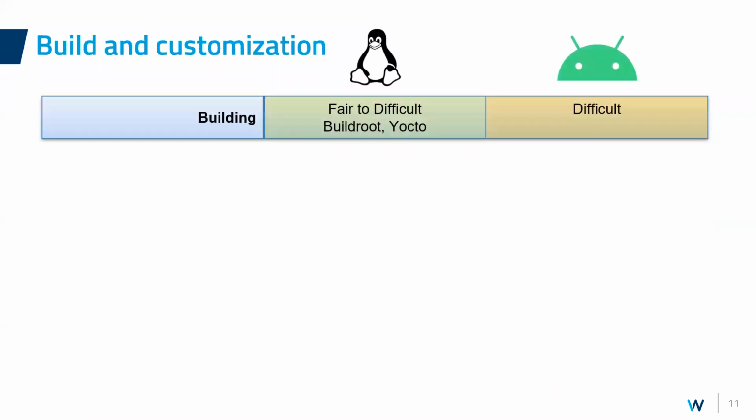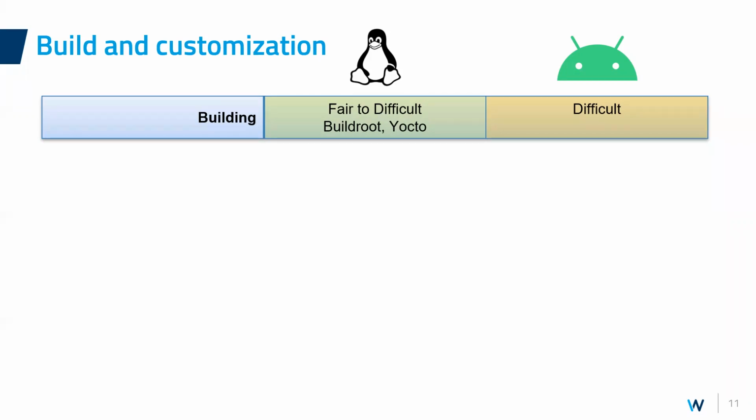And now the final point, and it's really going to be what separates them, because so far we've seen that there are pluses for Linux performance-wise, and pluses for Android feature-wise. But if you look at the build and customization process, which is quite important because when you have an embedded device, you will have to build it yourself, and you will have to also customize it to adapt to your hardware and to exactly the way you want it to behave. So looking at the building process first, building a Linux distribution for embedded can be pretty easy if we talk about Buildroot, for example, a bit more difficult if we're talking about Yocto. But overall, it's going to be simpler than Android.